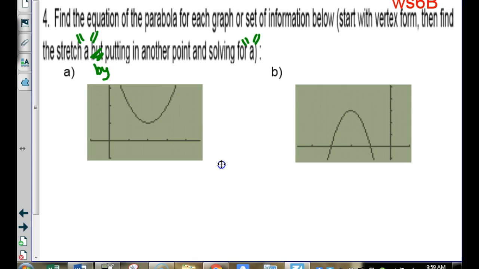All right. Students who just think they're going to do this, finding the A by guess and check, struggle the whole rest of the year because we use this same exact concept to find equations of cubics, equations of square roots, equations of polynomial functions. Okay, so please don't ignore me and just think I can do this. We're going to pick the vertex and then start with vertex form. It would be y equals a. What is this ordered pair?